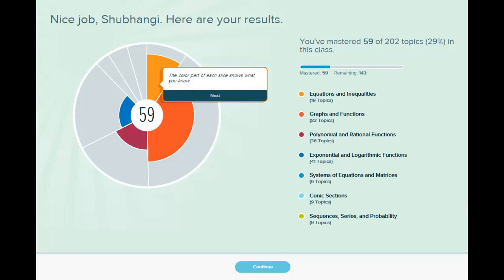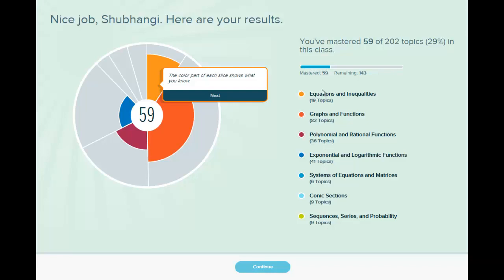Once you are finished with your initial knowledge check, you will be going through a series of screens like you see here that tells you how ALEKS works and what the different colors represent and what the different screens represent. So for example, here, this is the pie for my course. And the darker portion means that I've mastered that much material. The lighter portion means that's what I have to learn next. You'll see here, this is my whole course, and this is how far I have progressed.